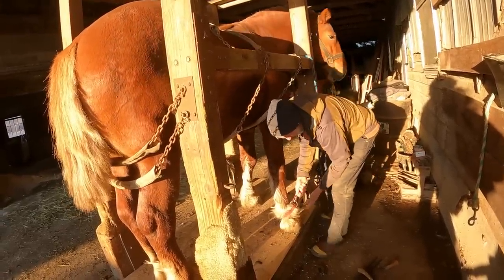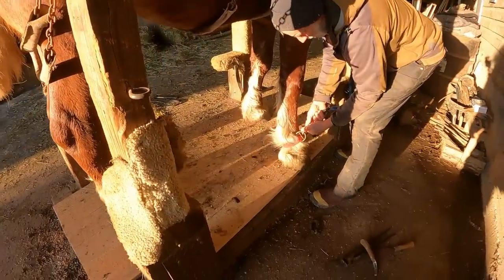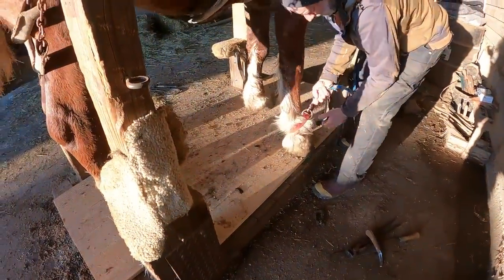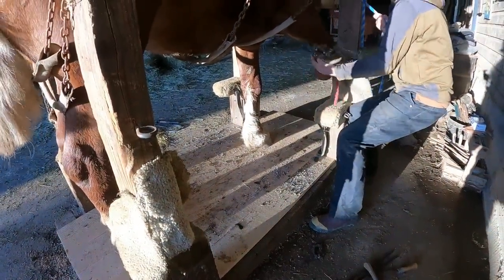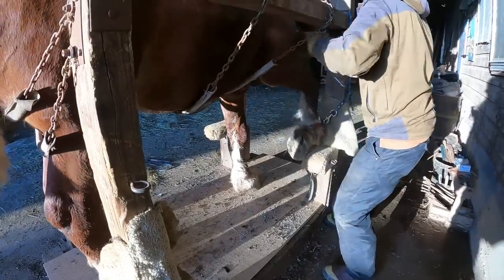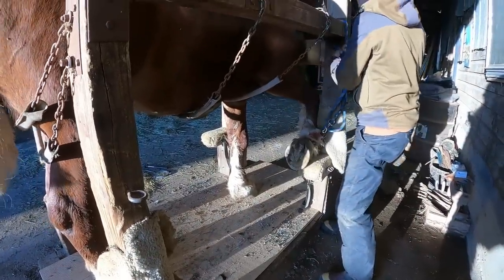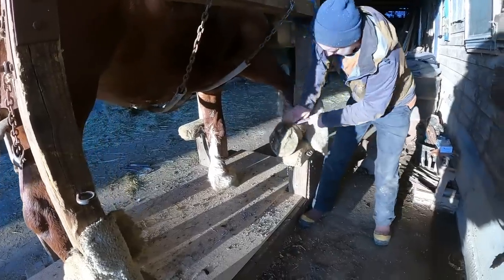Part of the trick I found is when they pick their feet up, when they get their toe and kind of bend it pretty hard, it helps them hold their foot up there, it seems like, for some reason. Come here. Help. He's putting his feet up good and doing quite well.